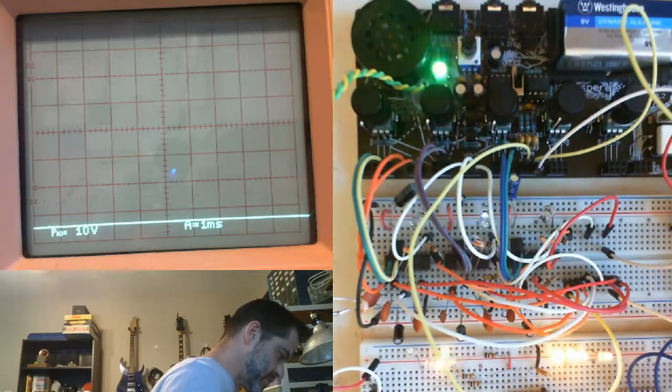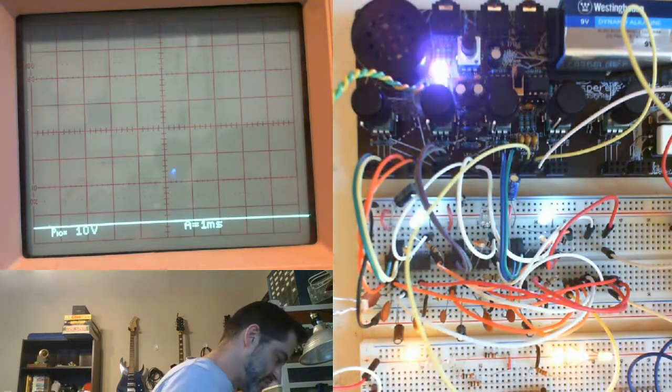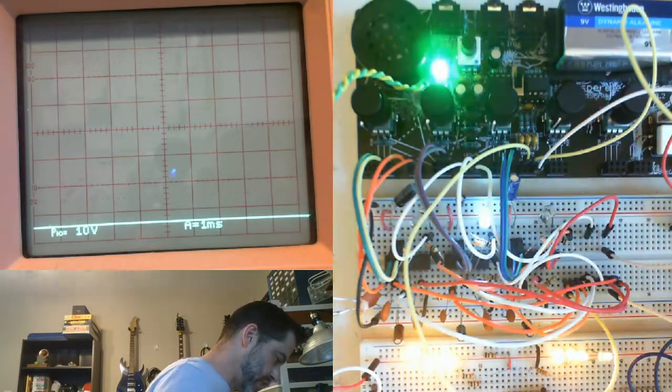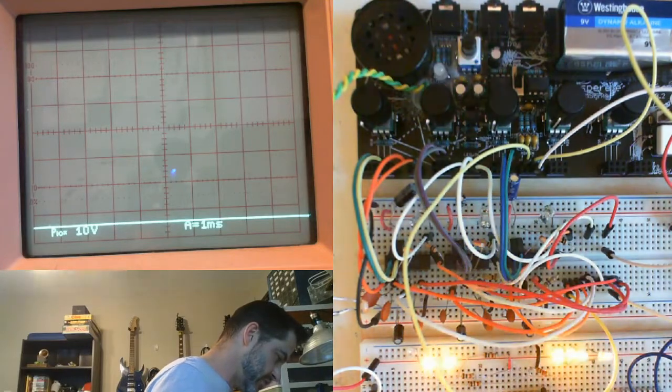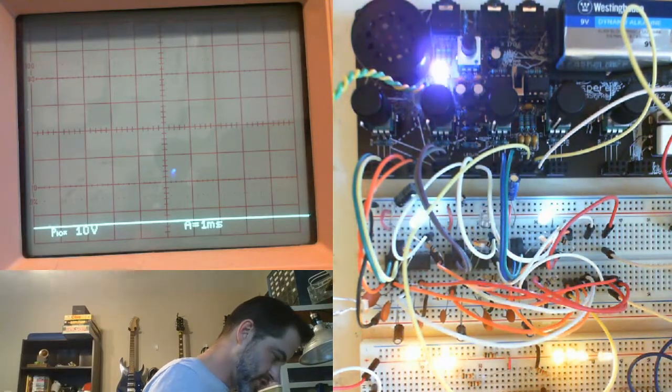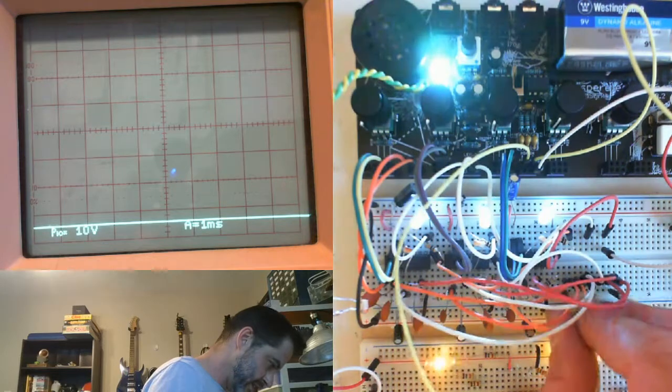So I believe there's some sort of induction in the circuit that's affecting the oscillation or just draining power from the chip. So there is a little bit of change from these. They're not completely isolated.